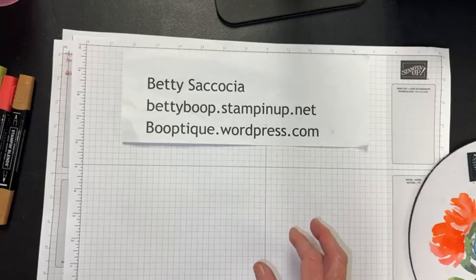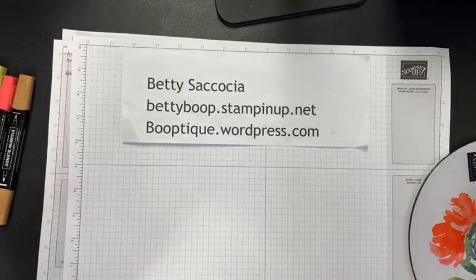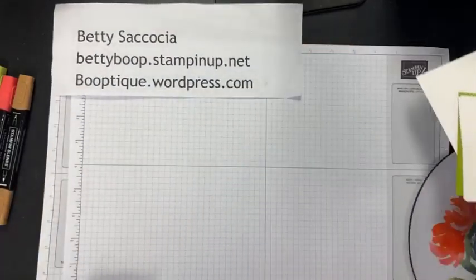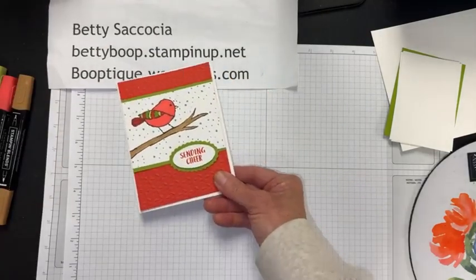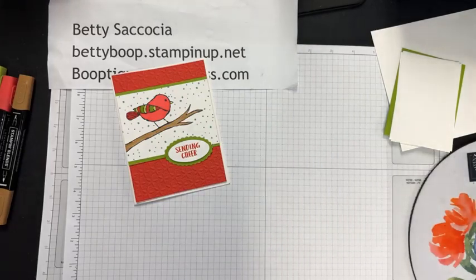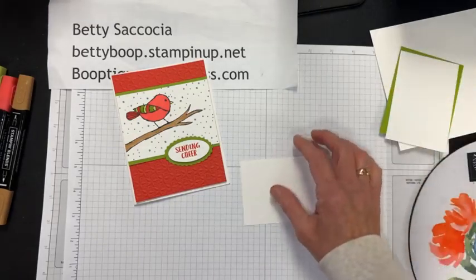So I wanted to show you a holiday card that I'm featuring tomorrow in my card class, which I have once a month. Tomorrow we are doing some holiday cards. So I wanted to show you this fun 2-color holiday card. Let me show you the finished card first. Here it is. If you're coming to my card class tomorrow, there's your little preview. And if you're not coming, but you'd like to know more about upcoming card classes, please message me and I will add you to my email list and you won't miss out.